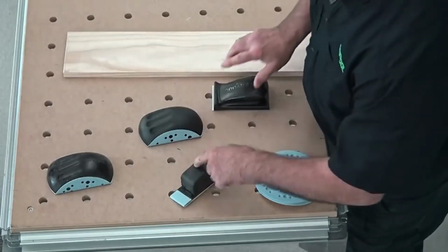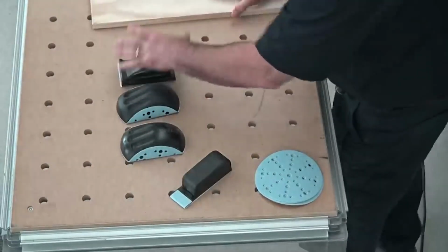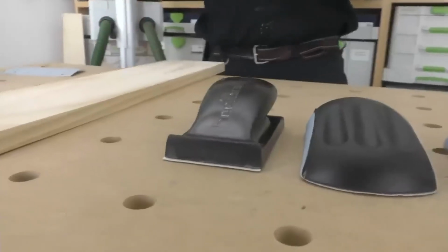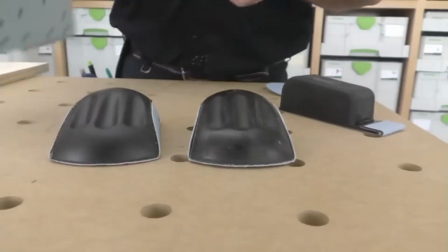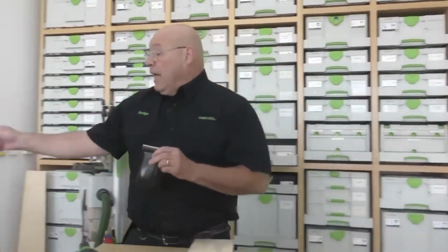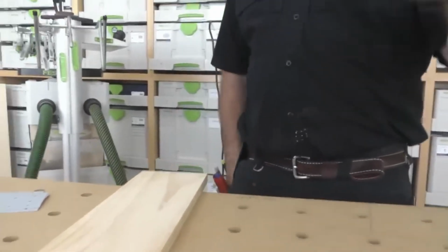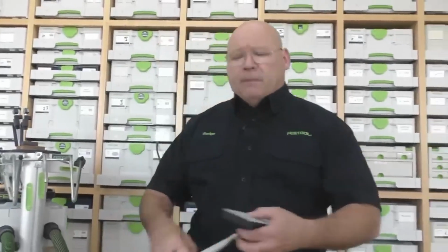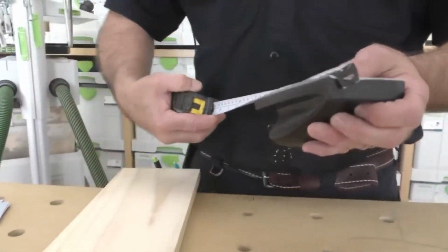Now, that is the original one. But we also have these available, these hand sanding blocks. Everybody has to do some hand sanding. And what's nice is that this utilizes the paper that you might already have. Like for the RTS system, it's the same paper. It's 80 here and 130 here. So let's do that for Imperial, for North America, everybody. It is 3 inches by 5 1/4.